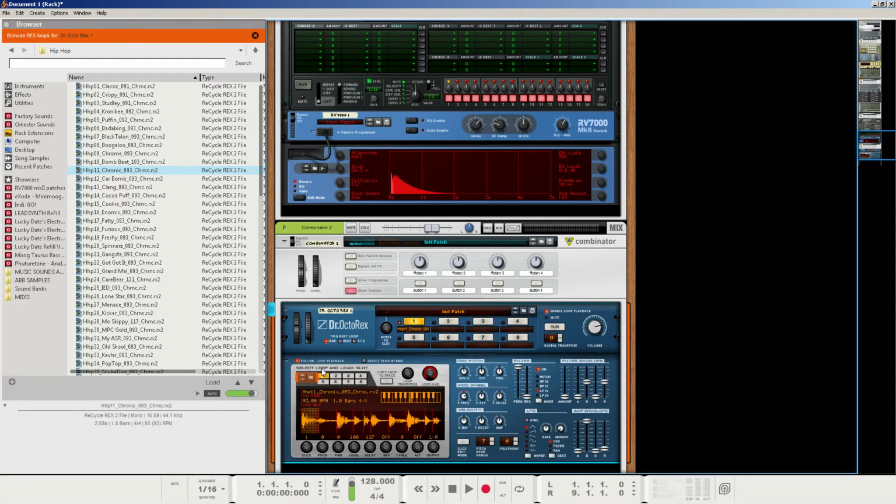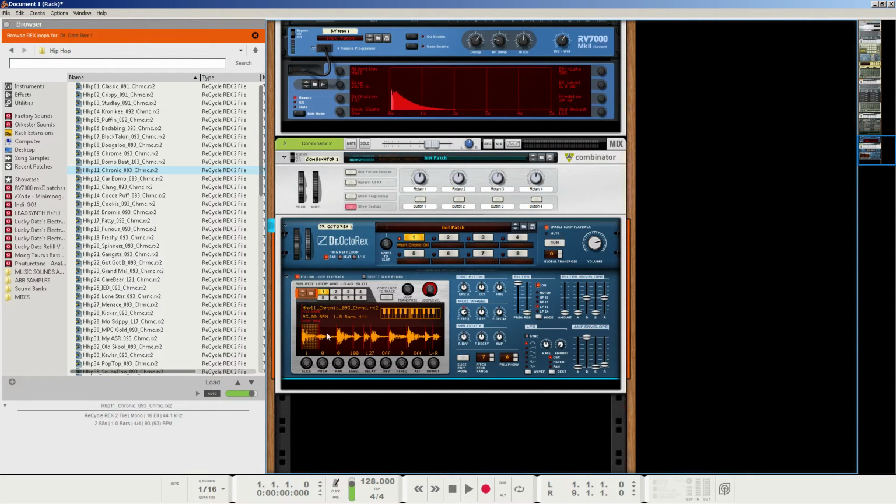You can click this arrow here to show the programmer and the transients and slices of the waveform. And what I would recommend doing if you don't want to use the loop for any percussion is just to turn the master level all the way down. But you can achieve some really cool effects if you start to meld the filter effect with the actual volume of the loop.